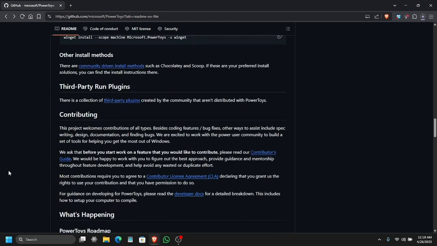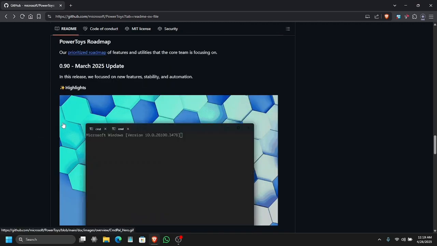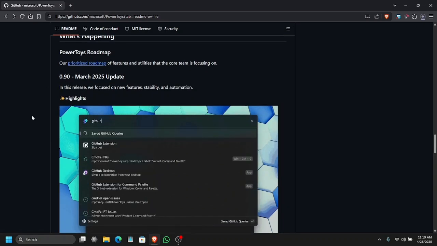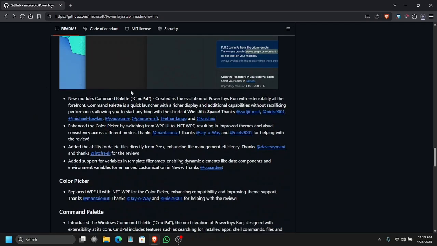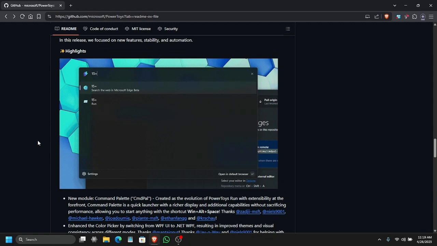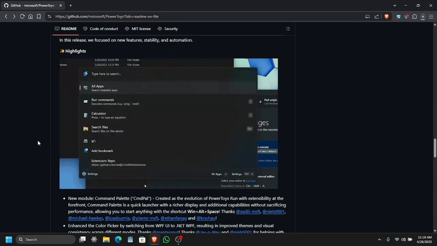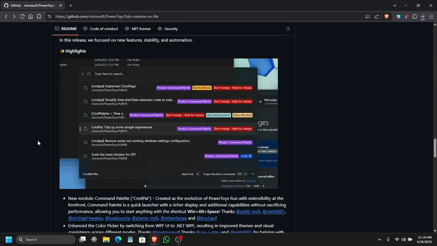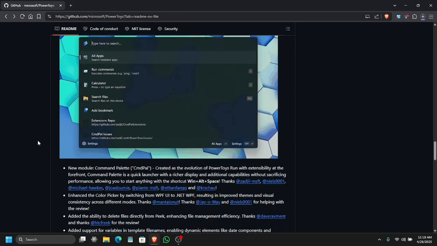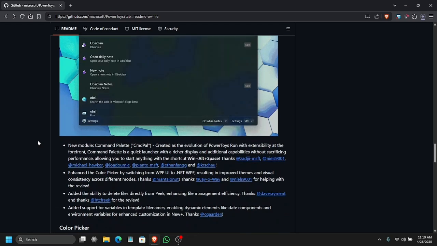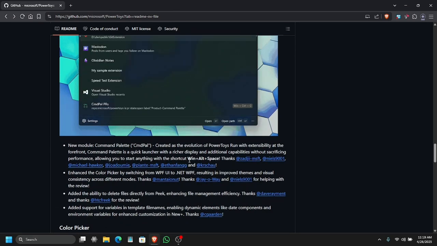The newest feature that we have is the command palette, and I think this is like the macOS Spotlight but on steroids. This is a way better version than Microsoft's own search, which you can see right along the Windows logo, start menu, whatever you want to call it.